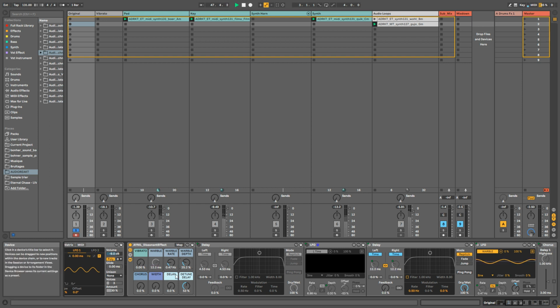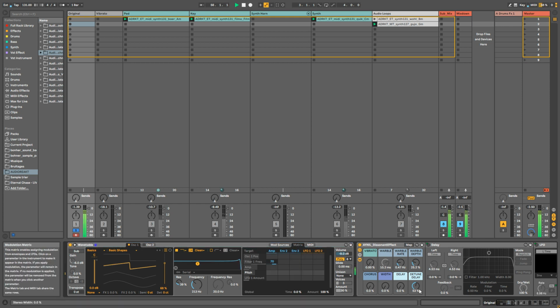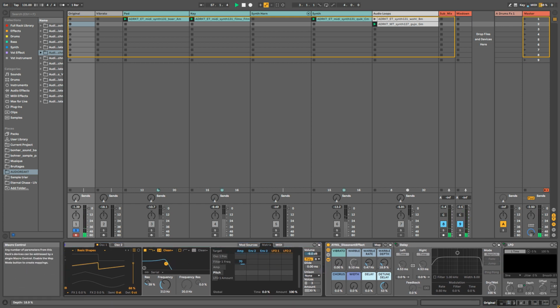And it's kind of doing a vinyl pitch or tape pitch effect, you know, like this slight pitch change over time. And that's really great because when you play the same note over and over again, it will slightly change the pitch, which is gonna make things much more interesting.